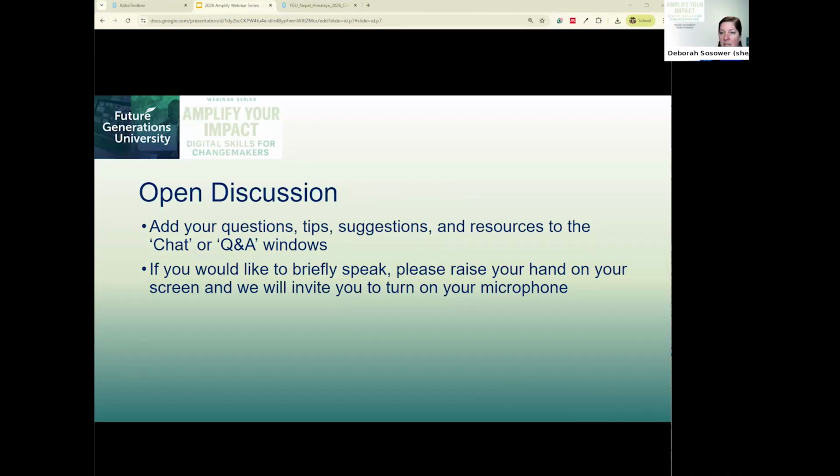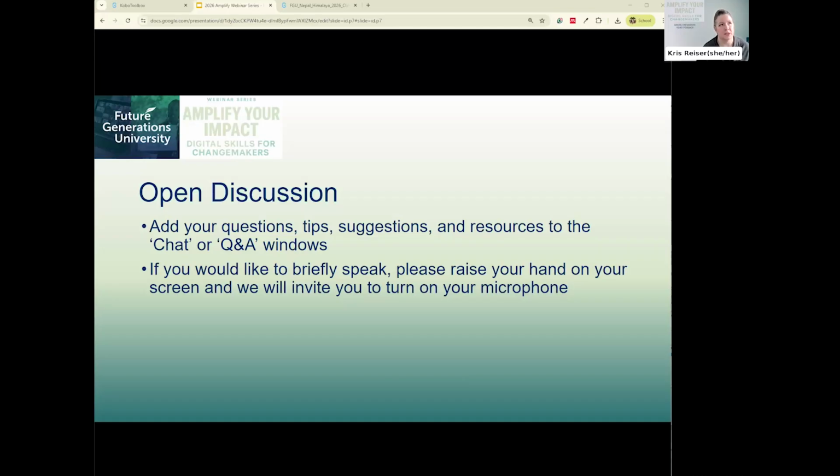Here's a good question. In what situations is KoboToolbox a better resource than Google Forms? And I can already imagine, we talked a little bit about places where Google may not be accessible in some countries. It has different launching capabilities. So online, offline, you can't use a Google Form offline. You would have to, that's one way of doing it. You can do some things that are very similar.